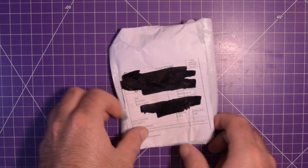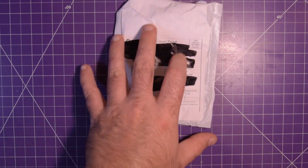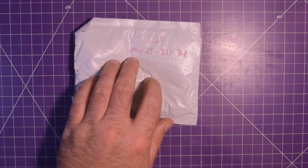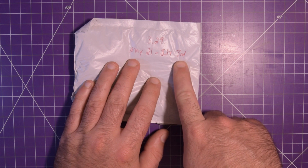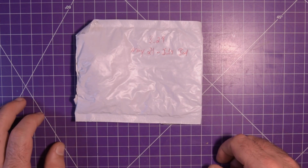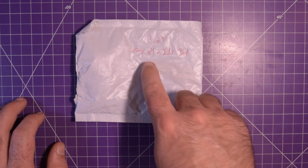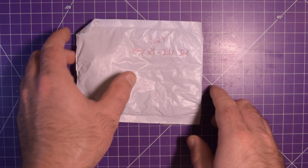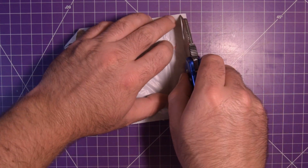Another little package here. This one says USB cable x1. And this was $3.29. May 21st it was ordered. July 3rd it came in. So it's actually relatively quick. June, July. Ha! No, over a month. A month and a third again. Seems to be the theme here.